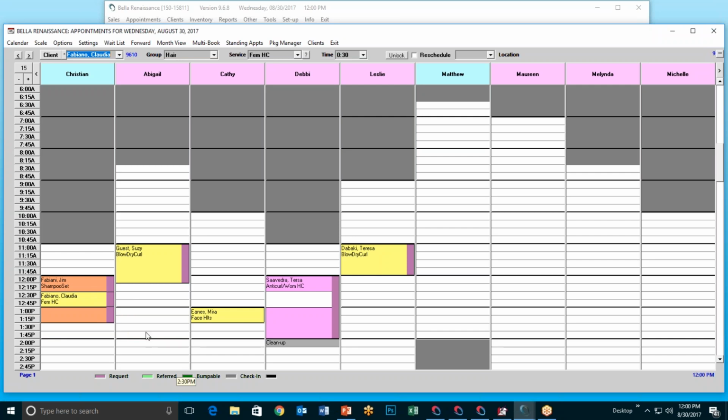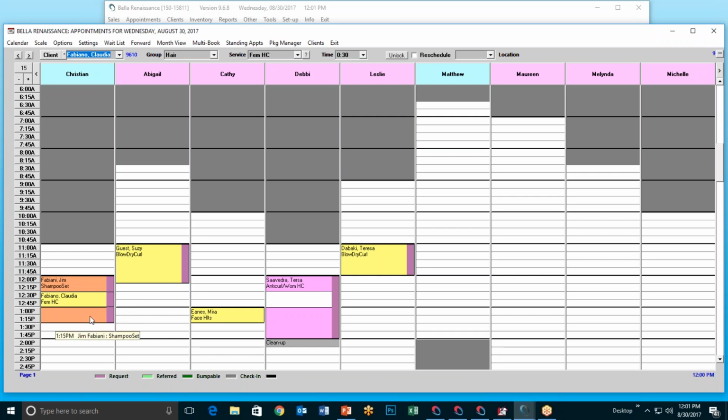And Claudia here has been booked for a haircut right in the middle of Jim Fabiani's appointment. Excellent. Now you'll notice, by the way, that Tersa's purple strip down the side is one solid strip. But you'll notice Jim's isn't anymore, because she's got another appointment in here. Also, there is a preference setting. So if you look at this and say, I'm not going to be able to tell if this is the end of Jim's appointment or not because they're the same color, maybe this was all yellow. So I'd have yellow here, and yellow here.